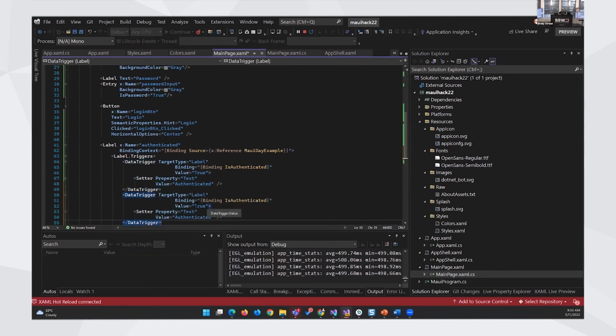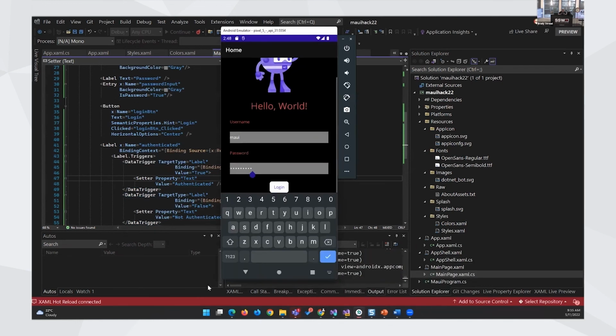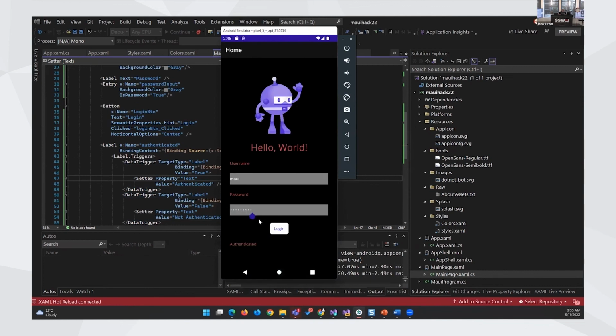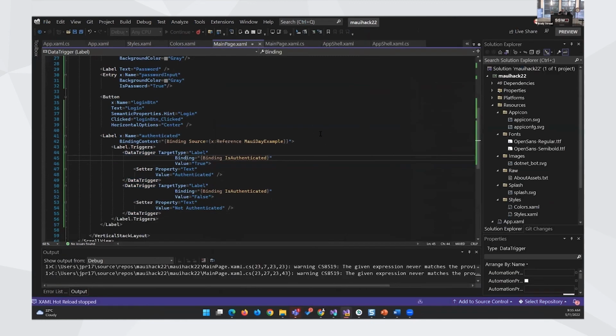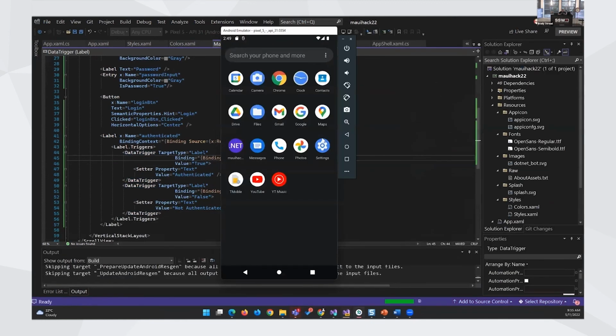So we can just copy and paste this and change this to false, and we'll just say not authenticated. So with any luck, we should see, well, authenticated at the moment, but if we restart this one, we should see this not authenticated.